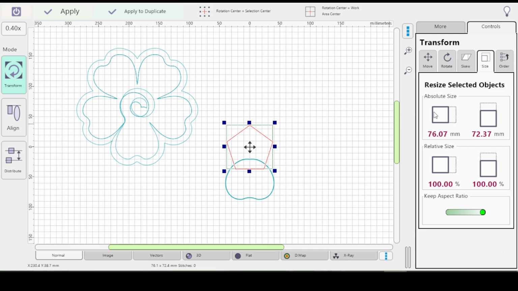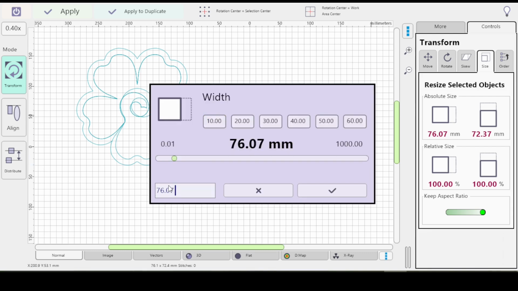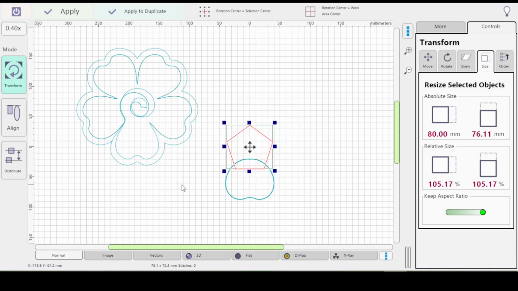This seems to be a smaller petal that I've made, and I could extend this out and make it longer, and I might do that. Let's make this, I'm going to just be different. Make it 80. And I kept the aspect ratio. I'll hit apply and see how it stayed centered.